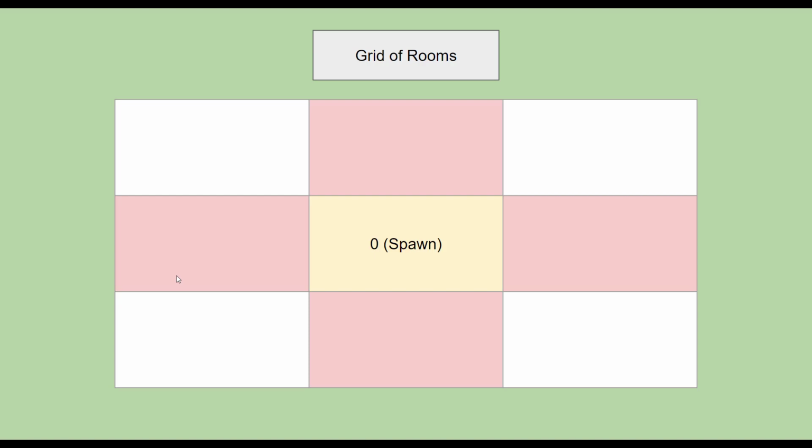The next step is to randomly pick from the neighbors and spawn a new room with a value of 0. Depending on where the new room is in relation to the old one, it'll have a certain value. Because it is on top, it should have a bottom entrance, which means to add 2, and it means that the room below it, which is the spawn, should have a top entrance, which means to add 1. We have to remember to add all adjacent tiles to the neighbors list once we generate the new room, which are just numbers for now.